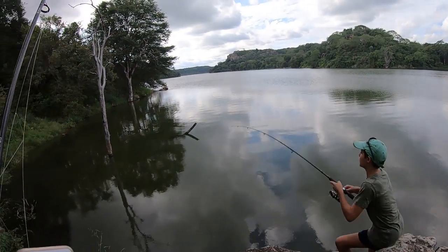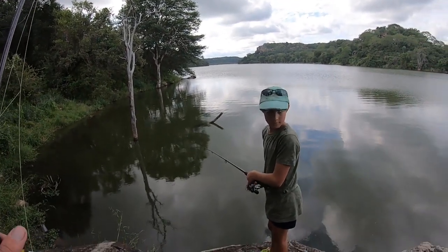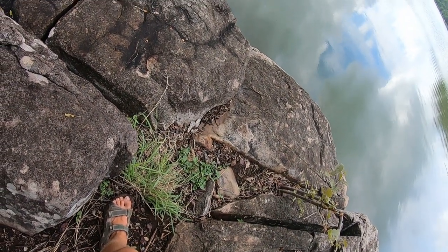You first on. That's odd. Looks like I'm going to snap. Well, yeah, this bottom fishing method is pretty hazardous and prone to getting snap offs. Should I show you how?